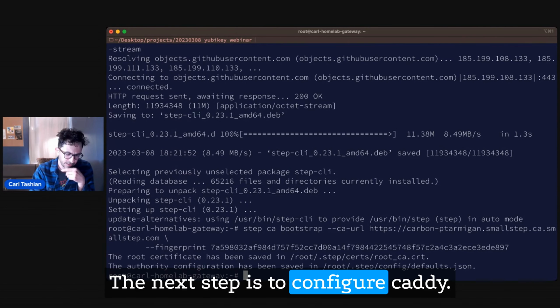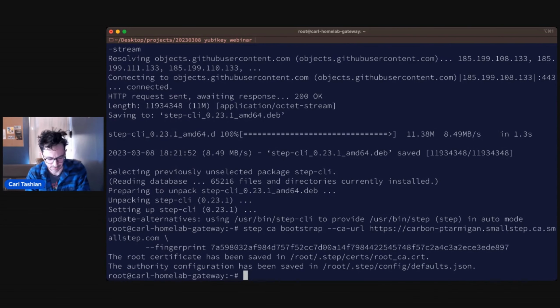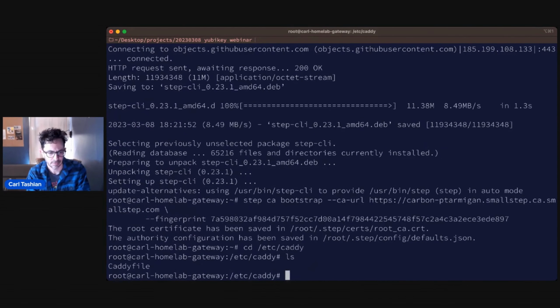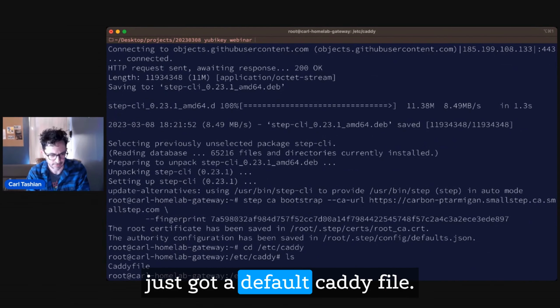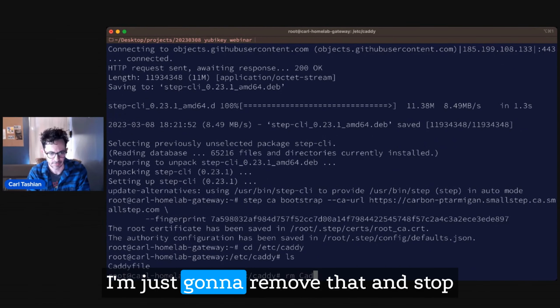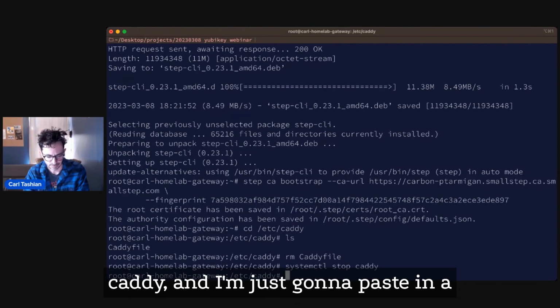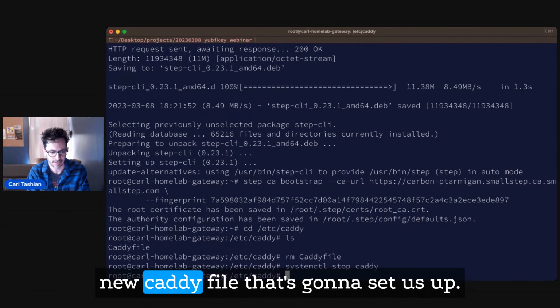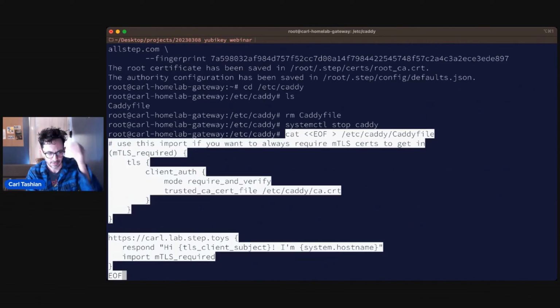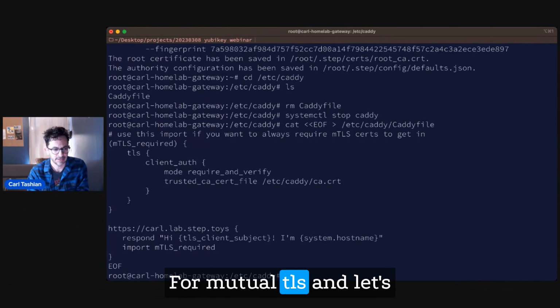The next step is to configure Caddy. When I installed Caddy, I just got a default Caddyfile. I'm just going to remove that and stop Caddy. And I'm going to paste in a new Caddyfile that's going to set us up for mutual TLS.